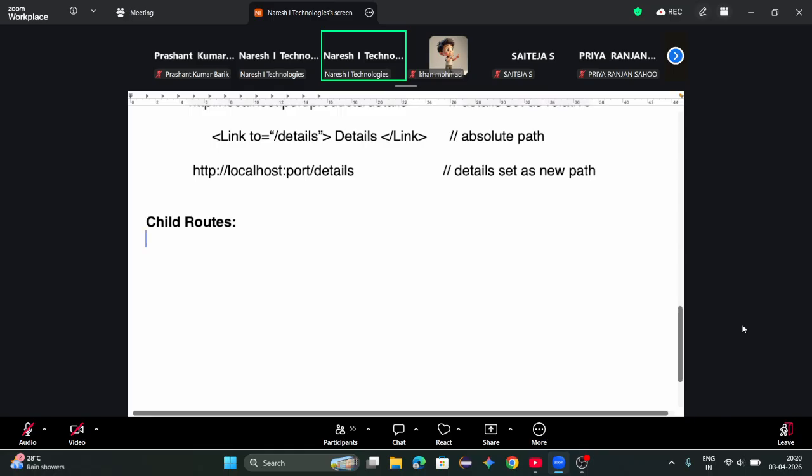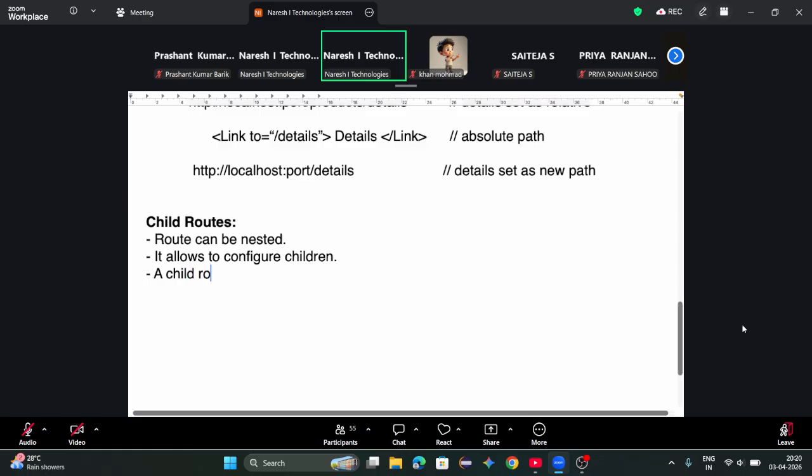What is the concept of child routes? The first point is that routes can be nested. It allows you to configure children.